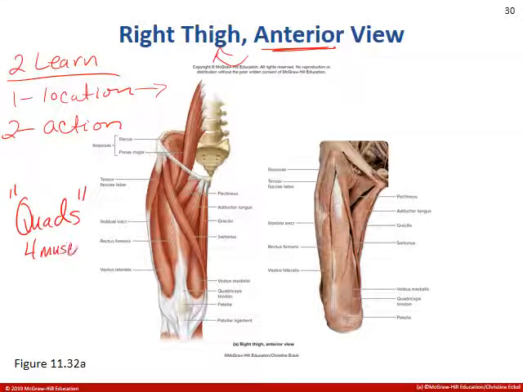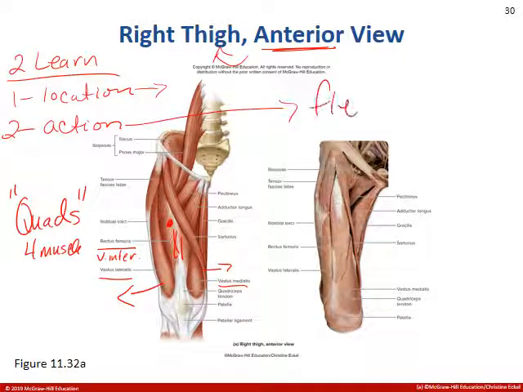So there's four muscles here. There's the rectus femoris, straight on the femur. There's the vastus lateralis, it's on the lateral side. We have the vastus medialis, it's on the medial side. And then deep, or inferior to the rectus femoris, we have the vastus intermedius. So those are the four muscles that make up the bulk of the anterior thigh. Their function, if you wanted to look at action, the majority of what they do is flex or allow for flexion at the hip joint. So basically, if you're standing here, allowing you to lift your leg straight out at the hip joint.